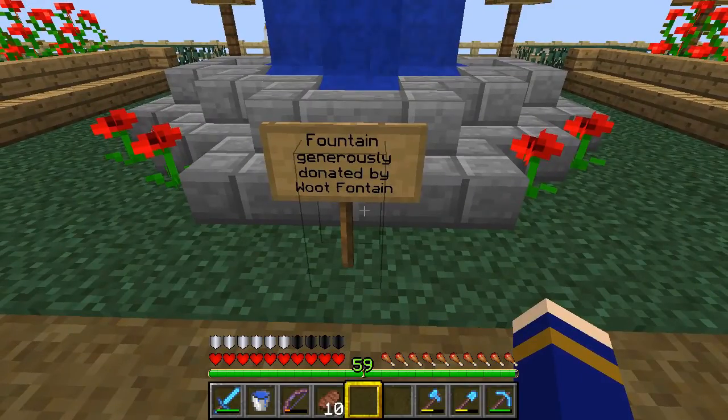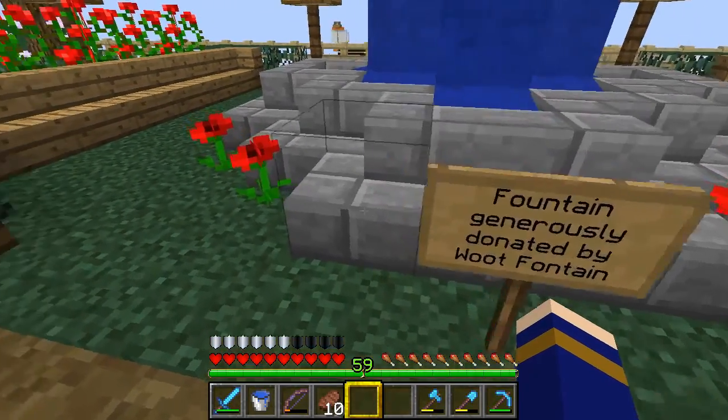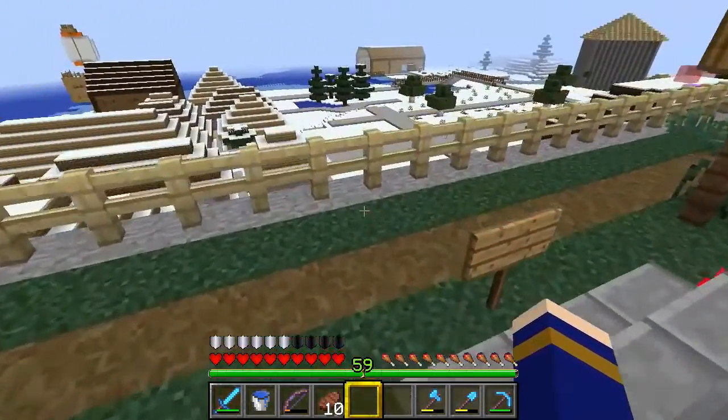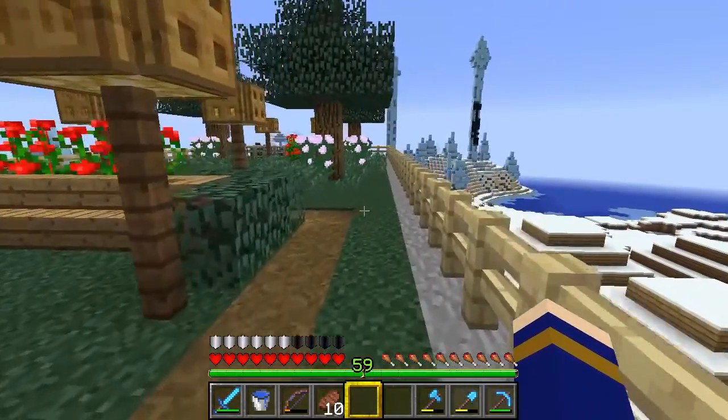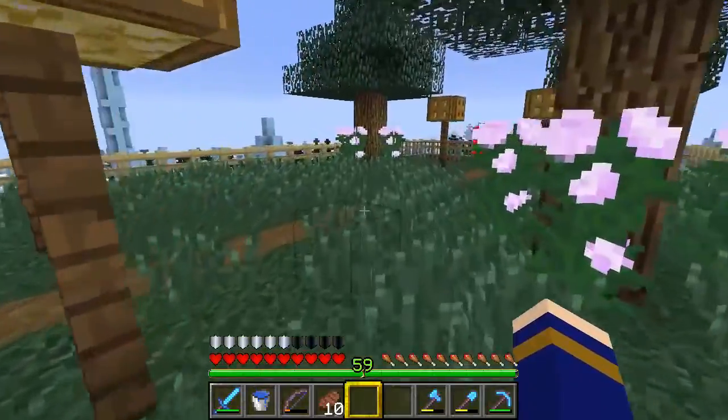The fountain was generously donated by Woot Fontaine. And then over this side we have Fountain Sign, generously donated by Rusty Tools. Thank you very much, Rusty Tools, for the suggestions.